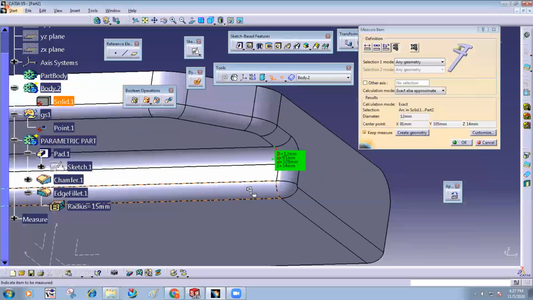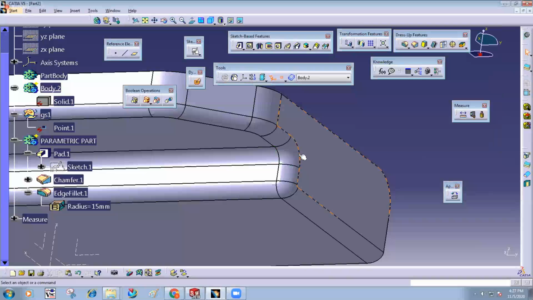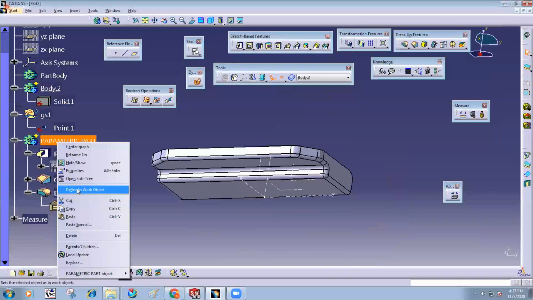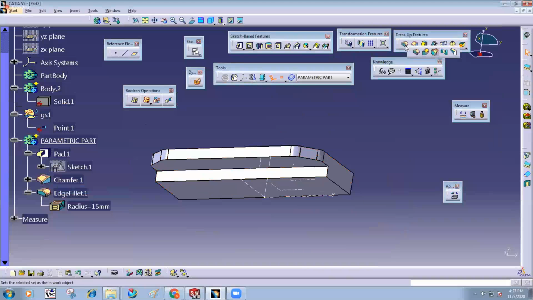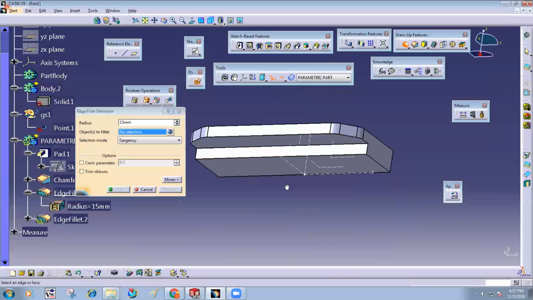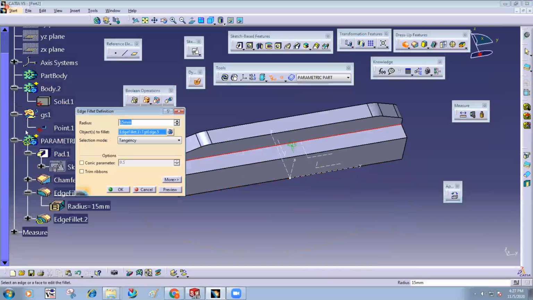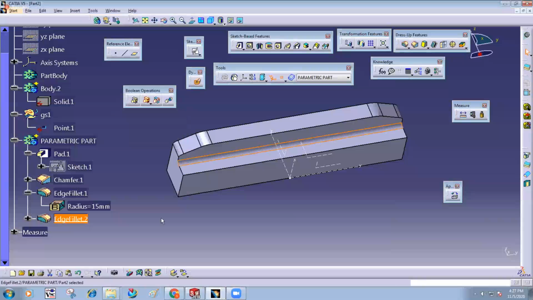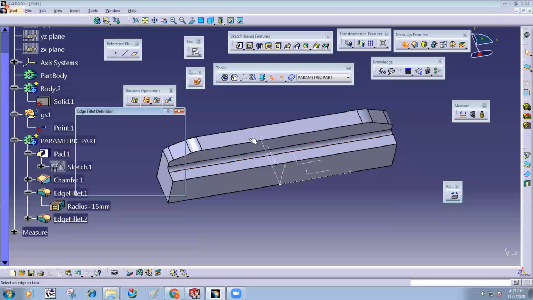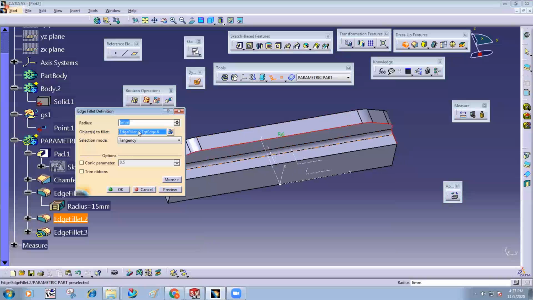Diameter 12, fine, so radius is 6. This becomes 6. This is 5.